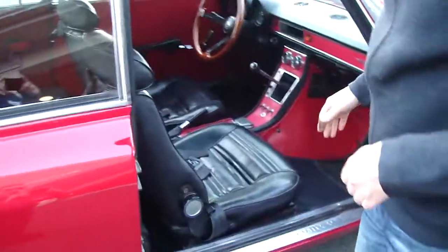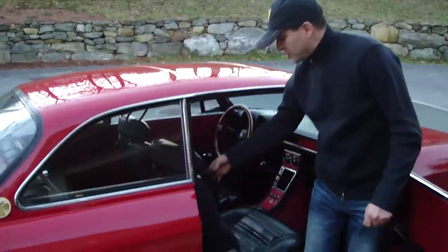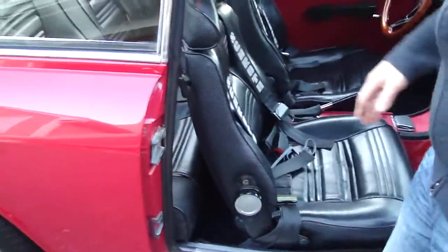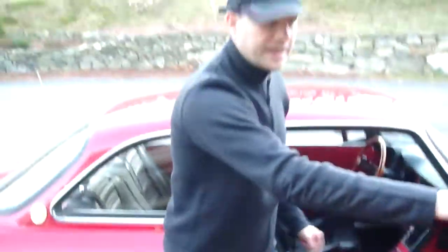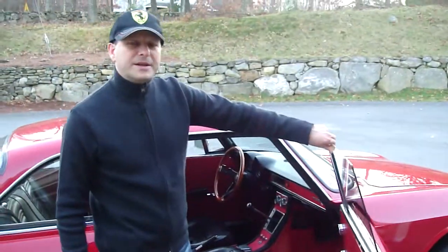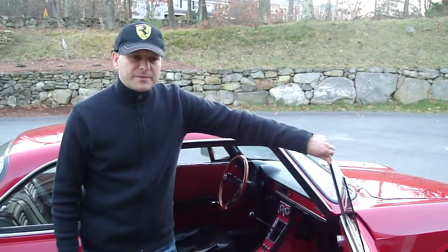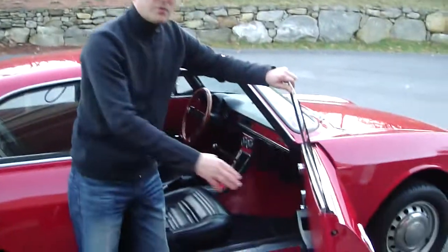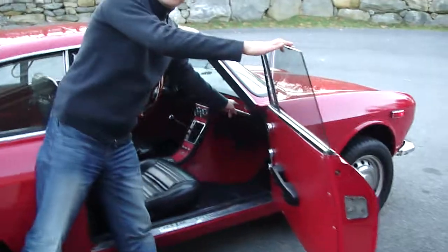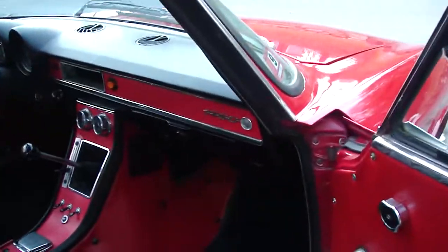The car was never vintage raced ever once, but it has all the preparation for vintage racing, including an engine. The engine had extensive work done, and you can contact us through alphacars.com or by calling 978-263-9000, and we'll gladly provide information on the engine work. There were over $12,000 worth of engine work done. It says 1750. Originally, this car was 1750. Right now, it has a 2-liter engine, and we'll take a look.